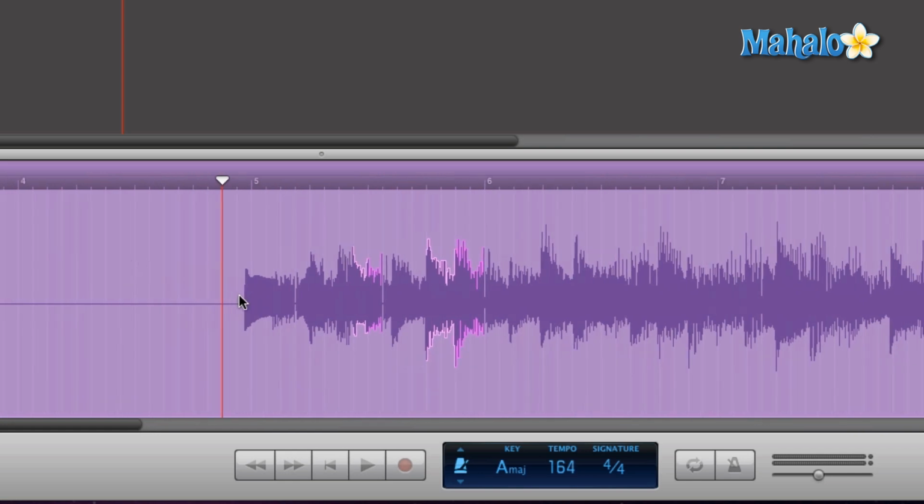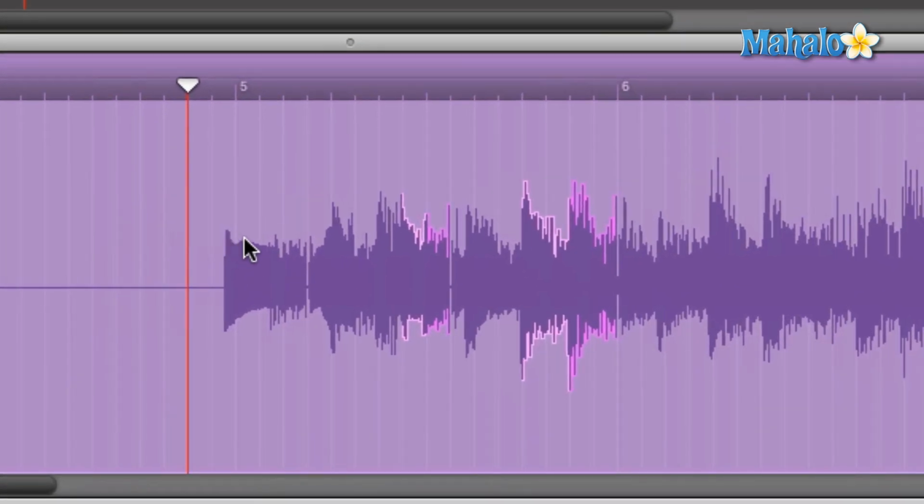Now what I want you to pay attention to are the peaks. See how the shapes of these waveforms are at a peak at the very beginning, because that is one note being played right here, and the next note is here. So you've got to really pay attention to how these waveforms are shaped, and you can really visually see when notes are being played. So this is one note, that's a second note, this is the third note, this is the fourth note.